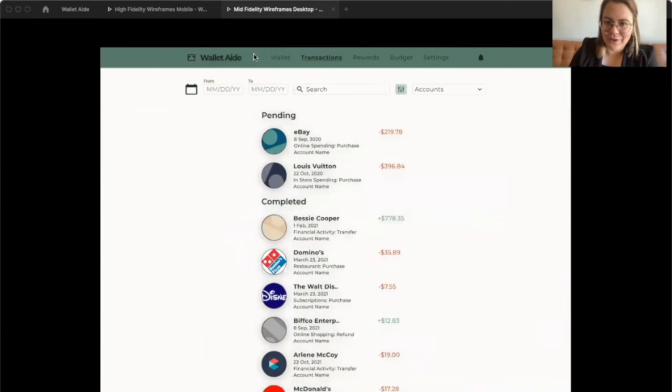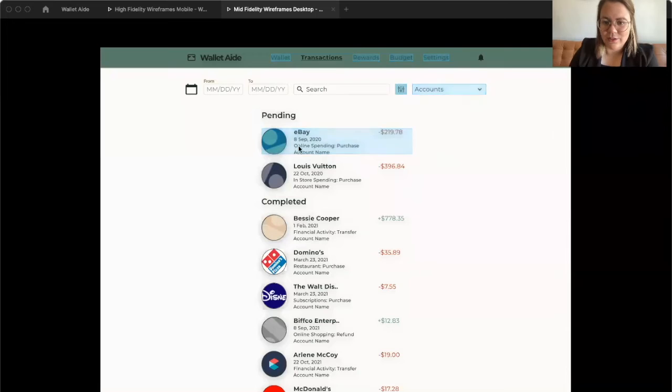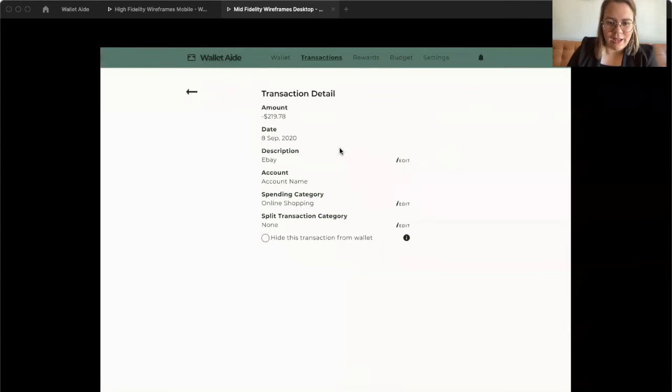transaction history. So if a user has multiple accounts in here, they can either see all of them or some of them, and they can filter if it's money in or money out or everything. They can search if they're looking for a particular thing, and all the filters that you would need to keep track of all of your transactions. And you can even go into the details of a transaction and change which category it is set into. And I'll touch on a little bit more on that now.